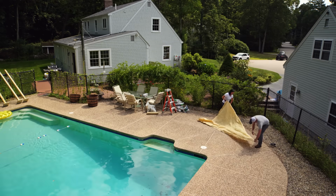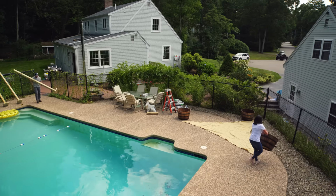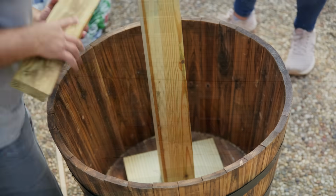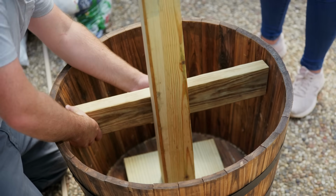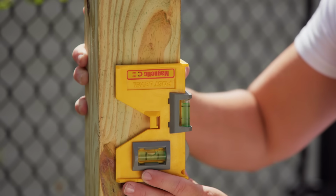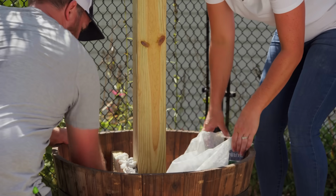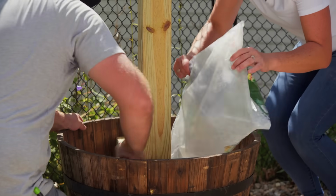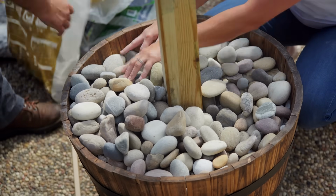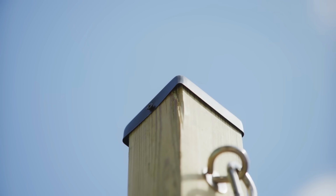All right, so this one is 14 by 14 by 14. So it's got a pretty good amount of coverage. What we're gonna do is center this all the way around. So what I did is cut this stabilizer. So if you want to put that level on it. Okay. And that's perfect. What's nice about this is it's a planter, so it already has holes drilled in it for drainage. Hang the sail.